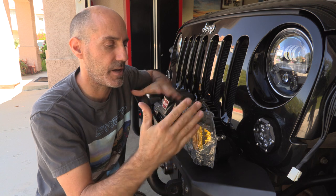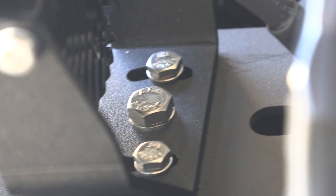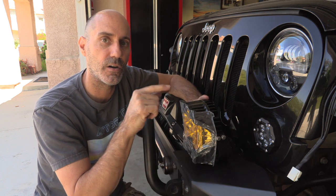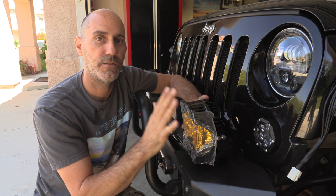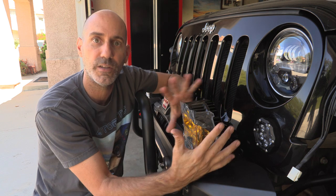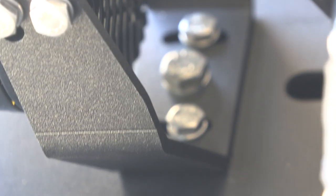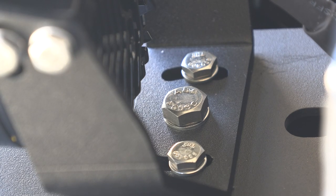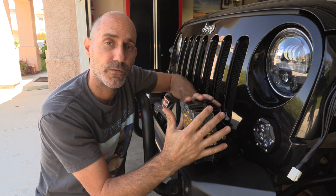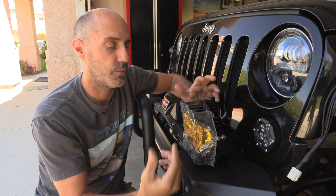First up, the obvious thing is mounting them on your vehicle — I'm not going to cover that. It's three bolts on this one. Now, that's a bit overkill because these are race car parts. This is not your normal light install — these are top-dollar, high-end products. If you're wanting bargain basement stuff, this is the wrong brand. If you want the best on the market, that's where this positions itself. There's a main bolt in the middle and two quarter-20 bolts on either side. They help keep it stabilized and let you aim it. These are designed for trophy trucks — pounding through bushes and trees — that's what they're built to withstand.